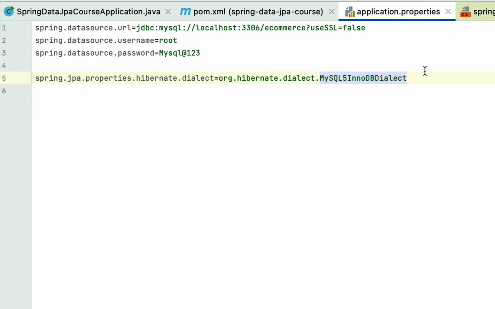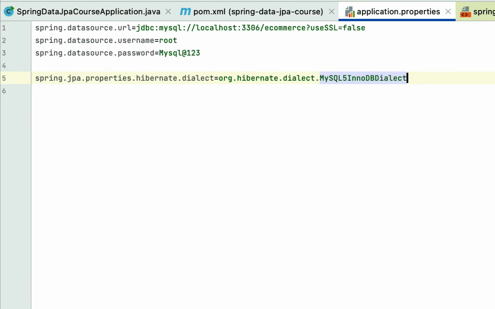So Hibernate will use the PostgreSQL dialect to create the SQL queries based on the database vendor. In our case we are using MySQL, so Hibernate will generate SQLs behind the scene with respect to the MySQL database vendor.